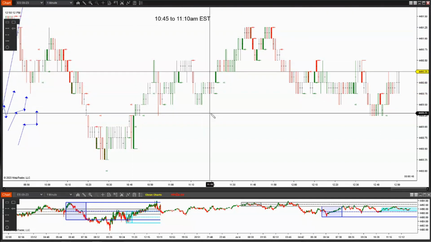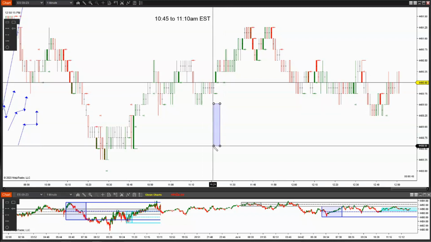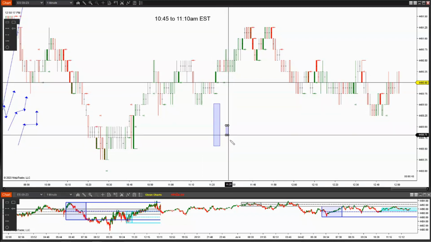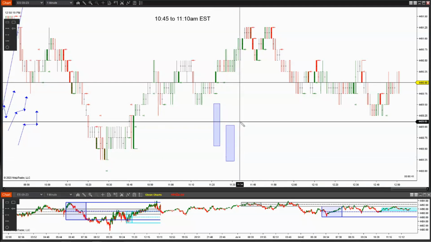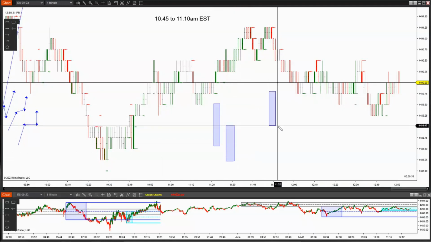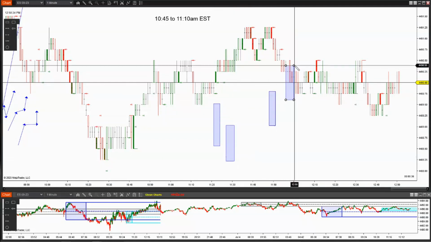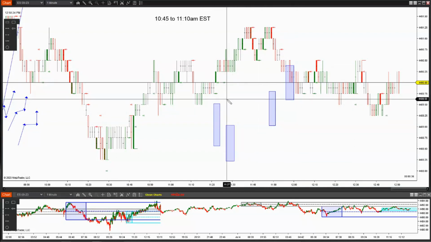If you do not know this price action method, it works like this, and I'll explain it to you. Here's a candle here. Here's a candle here. And then you have this one here. We do not care about the color. That's not really the concern. It's all about what it does.